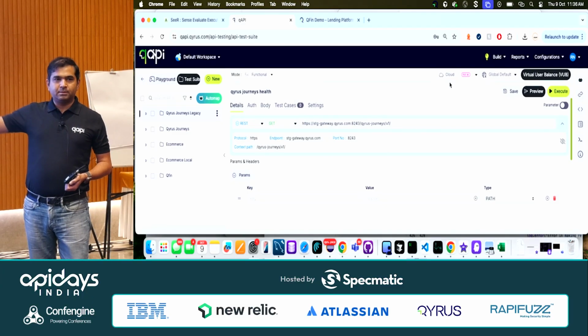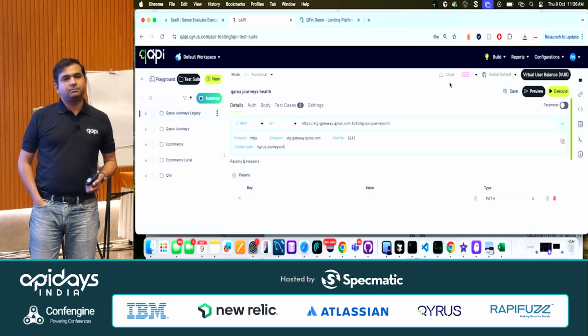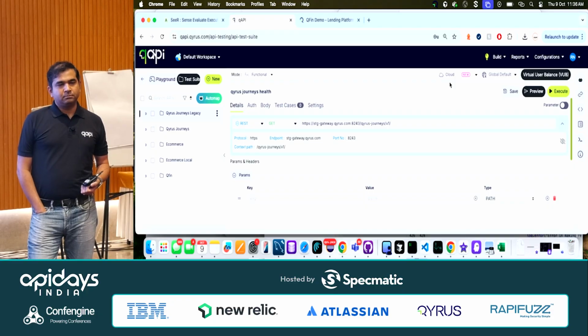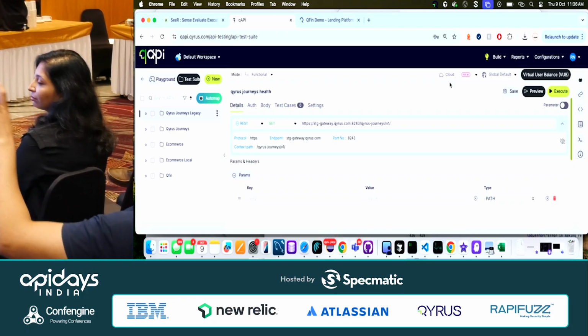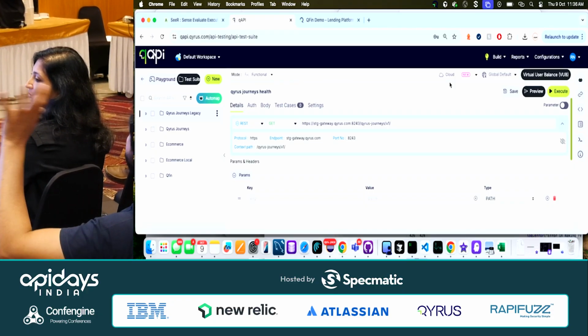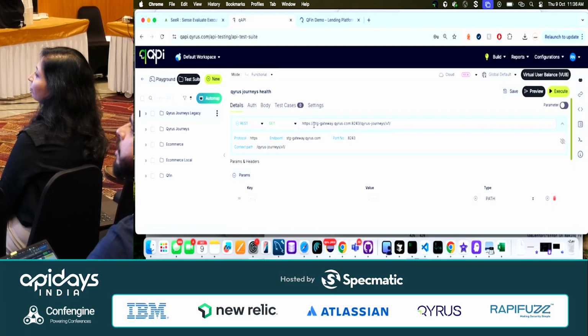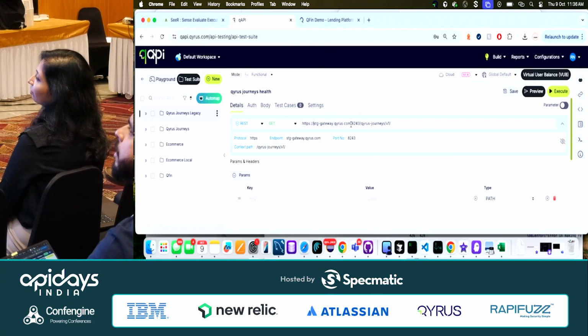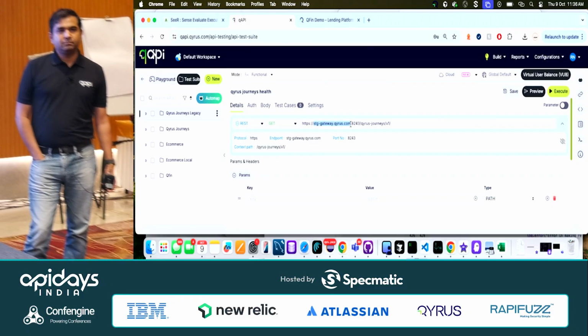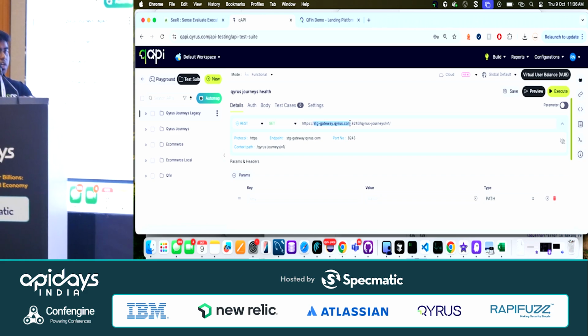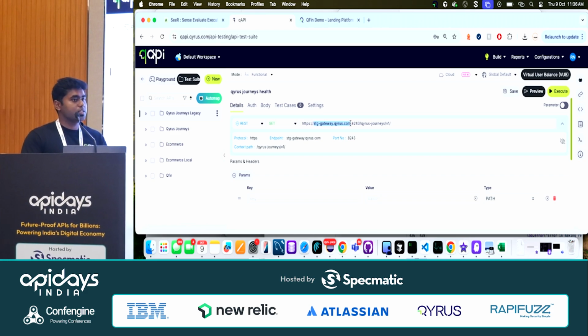Yes. So that's the JSON. The intention is, if I have a catalog of APIs, and there are three different domains within the banking industry, how do I generate a workflow for these three different domains? So what you can do is, you have these endpoints. Let's say one is your staging, one is UAT, one is some other environment. You can configure them via your global variables. So every time you run a workflow, you can select which environment you want to run it against, and you can just execute.